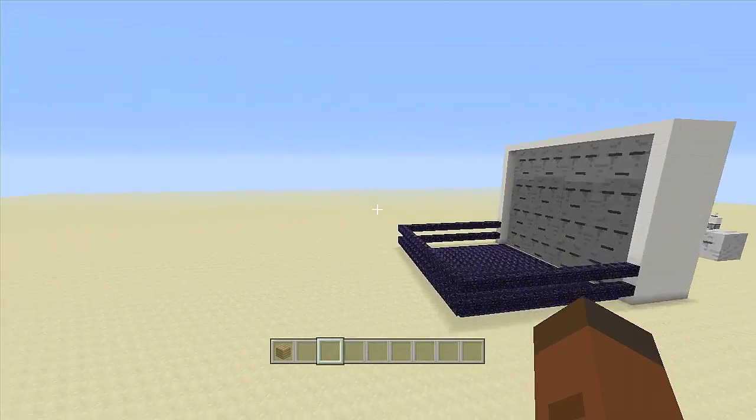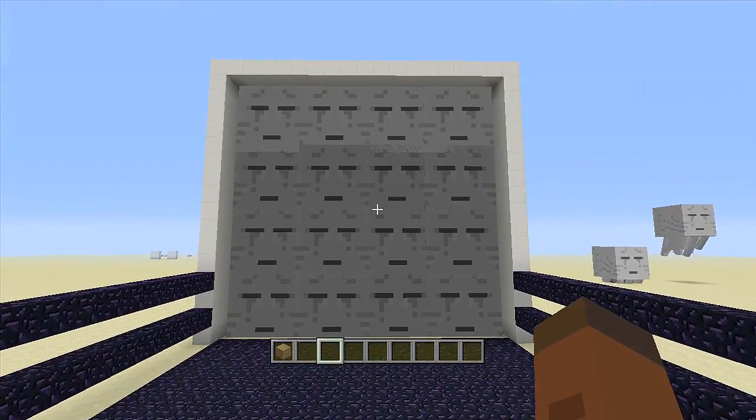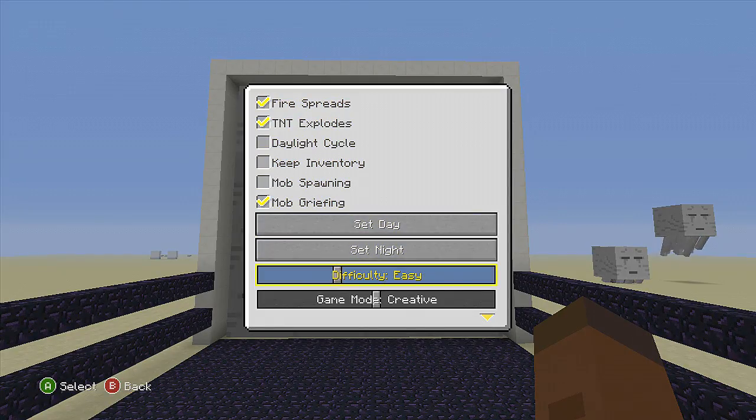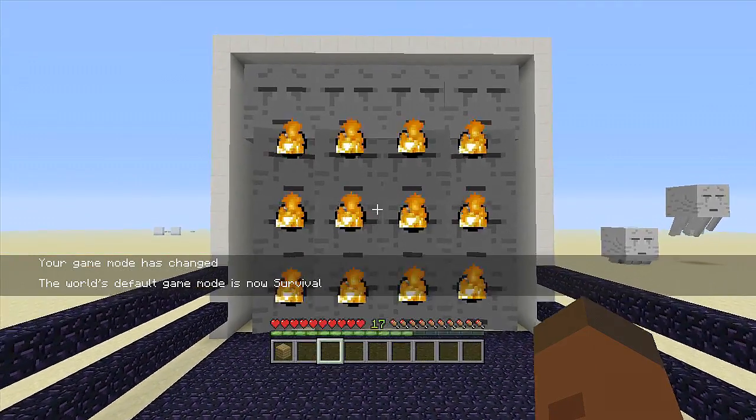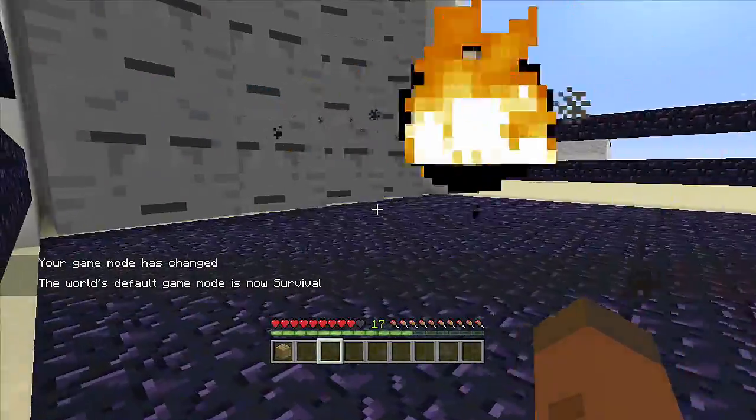But let me go ahead and switch it to survival now, just to show you the madness that this can create. So I'm gonna go ahead and switch it to survival really fast, and things are about to get bad. Yeah, this isn't good. Okay, so let me come down here. Do I have griefing actually turned on? When griefing's on, it's a lot better.